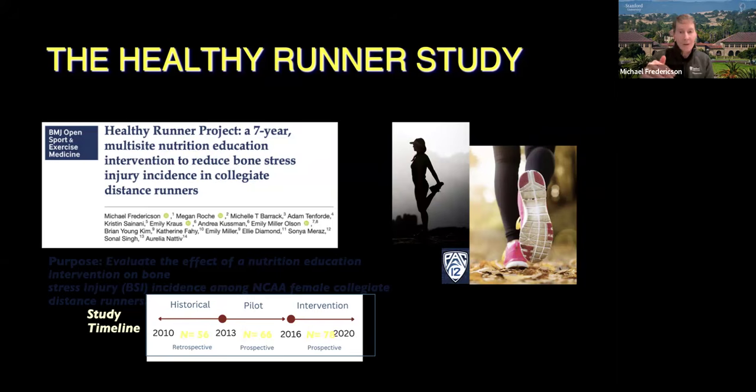And then your estrogen goes down, or it could be testosterone. And then eventually that affects your ability to form healthy bone. And now you start to develop osteopenia or osteoporosis. So the goal of this was to use a nutrition education program focused on increasing their energy availability. And we really focused on those who were at moderate or high risk in terms of that triad risk assessment tool.